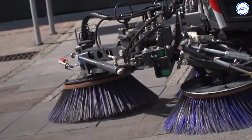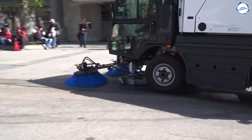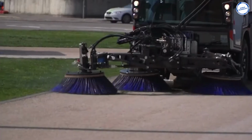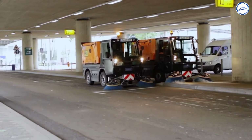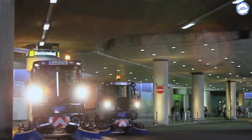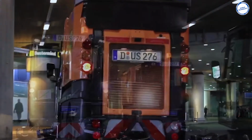This cleaning giant is basically the first fully electric sweeper in the world. With a similarly good battery as a good electric car, ESWINGO can work up to 10 hours or more with only a 4-hour quick charge. The machine that cleans without any interruption is environmentally friendly, as well as quite economical. It perfectly does its job, leaving no crumbs behind.